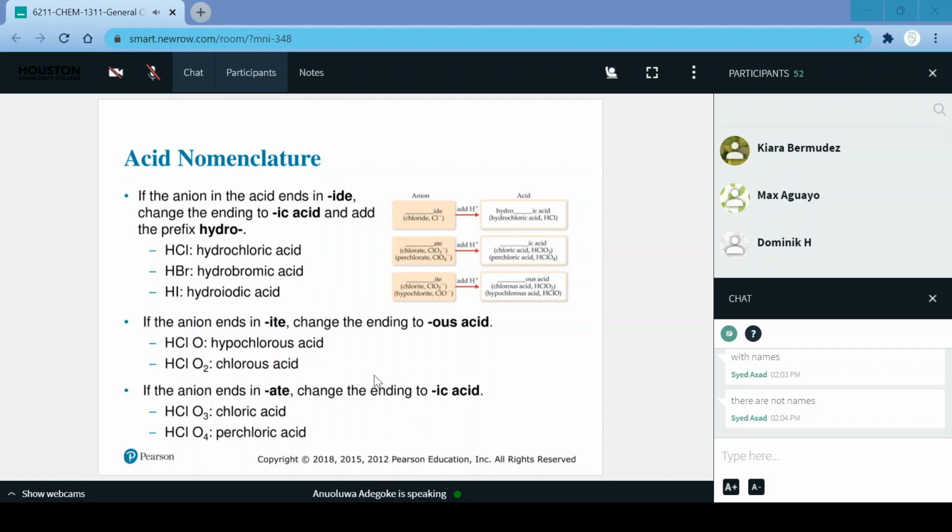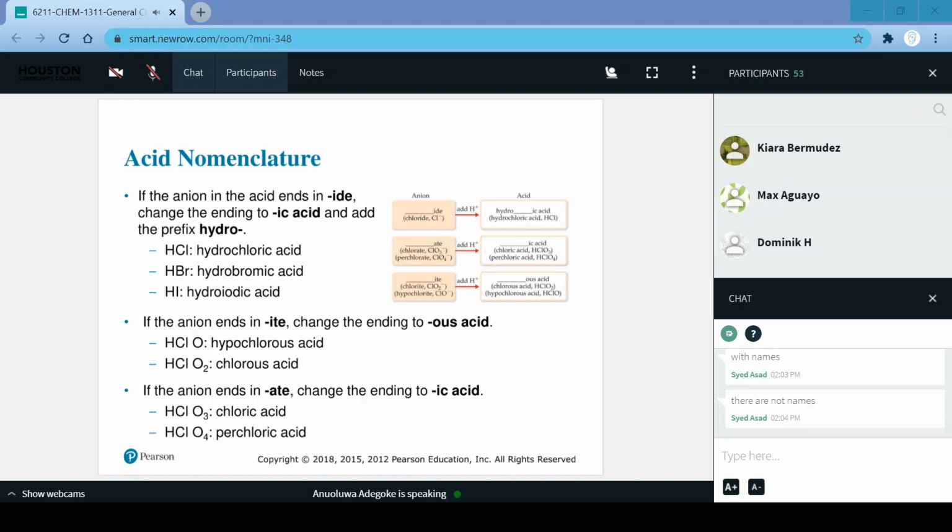All right, for acid nomenclature, this is how we name acids. Basically, an acid is a compound that has H. So in the context of this chapter, acids are those molecules that have H in them. The first element should be H, because when acids ionize, they produce hydrogen ions, or what we call hydronium ions. So an acid will have H before it.